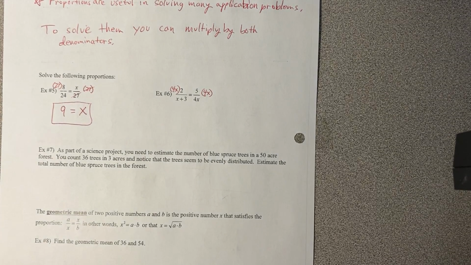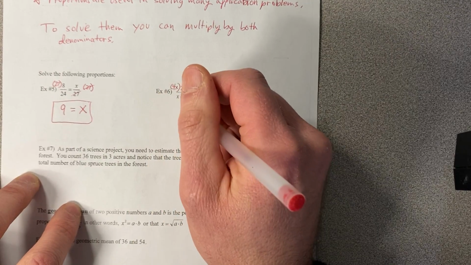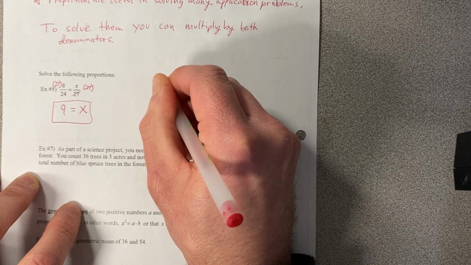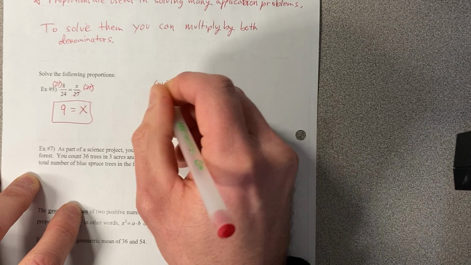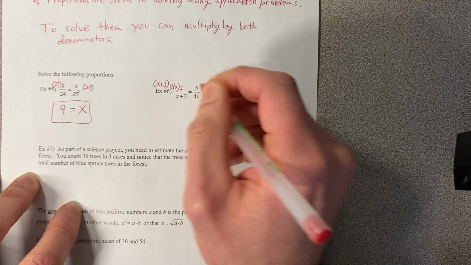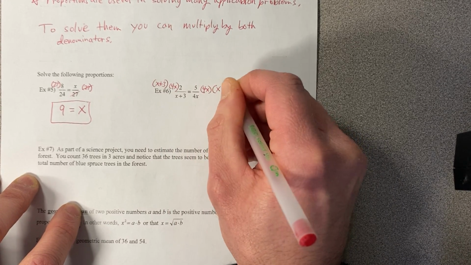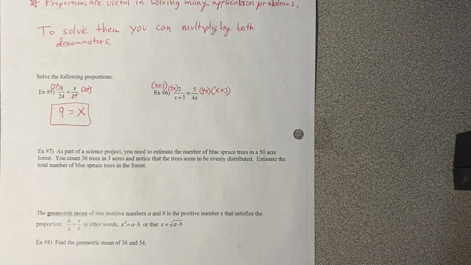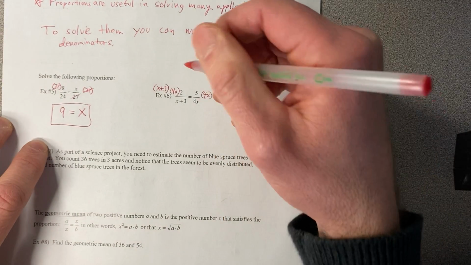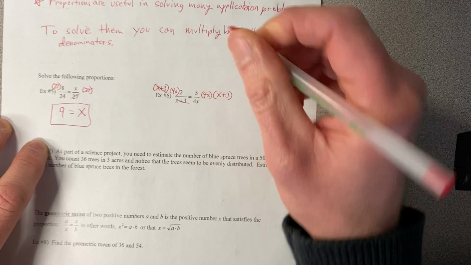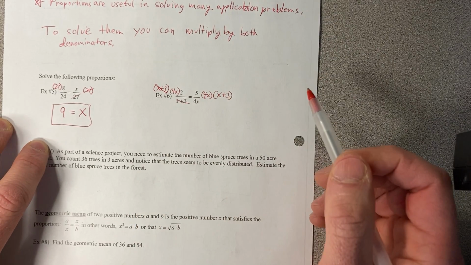Yeah, so that's the way I'm going to approach this. I'm also going to multiply by the x plus 3 because that will get rid of it on this side, but see how it'll move it to the top on the other side? So it looks kind of complicated, but do you guys see how the x plus 3 is gone? What are we left with on this side?